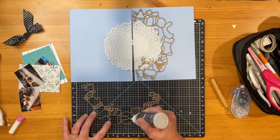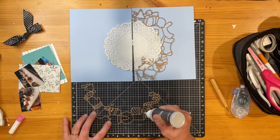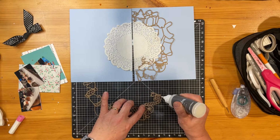Now I'm just sticking the cut file down, and I'm using some liquid glass, and I'm just dabbing it at various points around the place. Because it's a really light cut file and I haven't backed it, it doesn't need a huge amount of adhesive to get it stuck down, but just dotting around at various points.